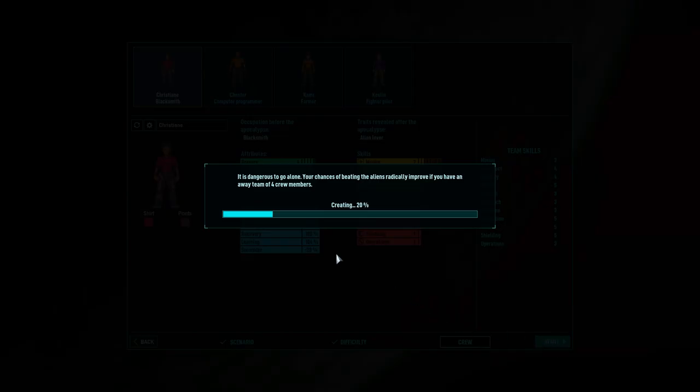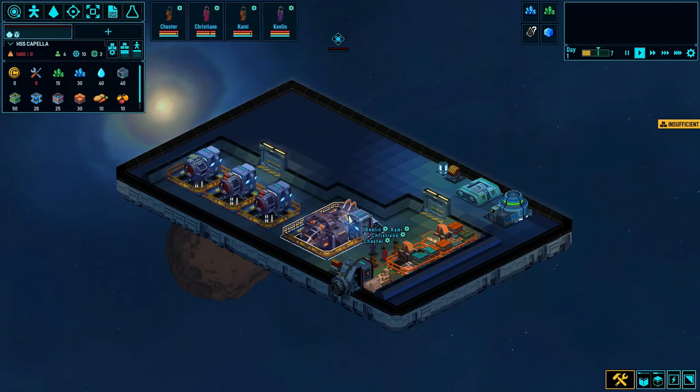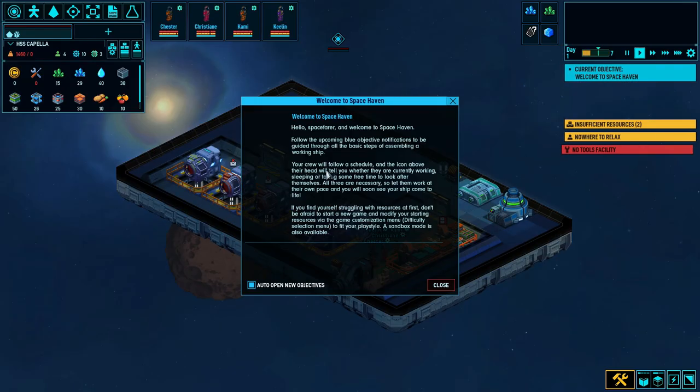All right. It's dangerous to go alone. Your chances of beating aliens radically improve if you have an away team of 4 members. Okay. All right. So what do we got going on here? Welcome to Spacehaven. Hello, Spacefarer, and welcome to Spacehaven. Follow the upcoming blue objectives. Can I pause this? Yes, we can. Follow the upcoming blue objective notifications to be guided through all the basic steps of assembling a working ship.